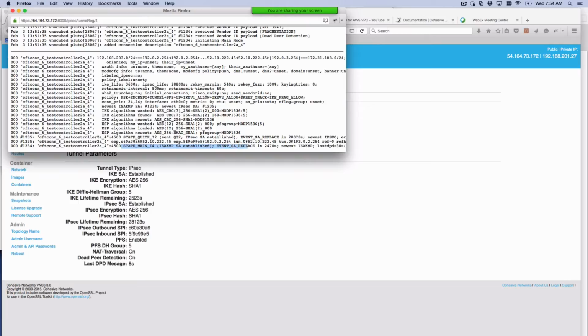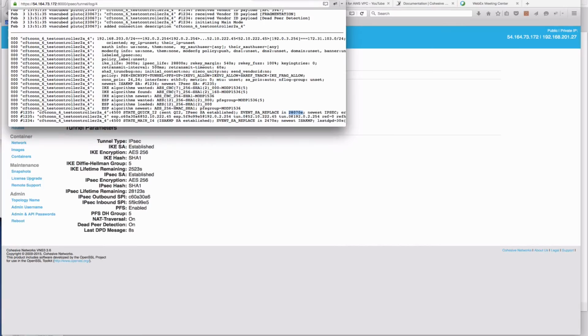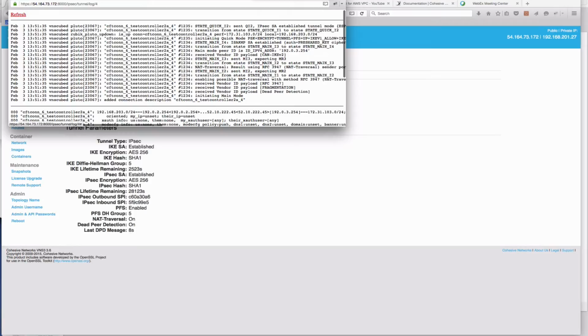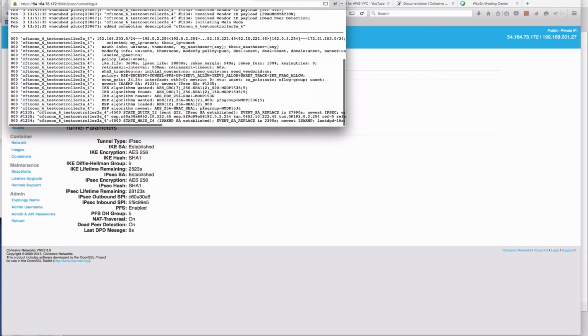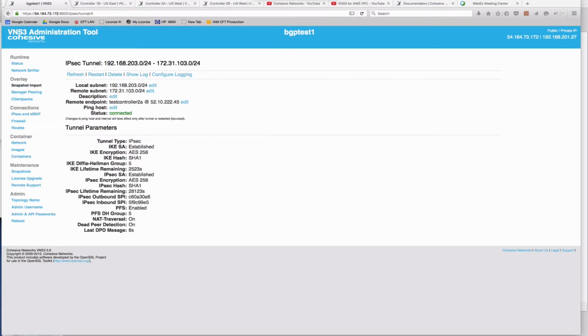And then the key things to see is that we have a phase 1, IPsec AMP, as I said, sometimes it's called. And we have a phase 2, an IPsec SA. And we see the counters counting down as well, right? So all of this information in here is summarized. This is the detail. And there's a refresh button. If you hit refresh, we go get the latest log information and the latest runtime information. What will have changed is those counters. So this is the detailed view of what you're seeing on this page. We're showing the same things.